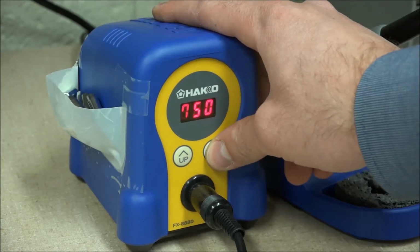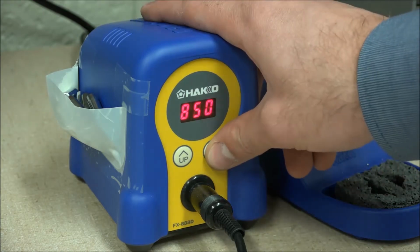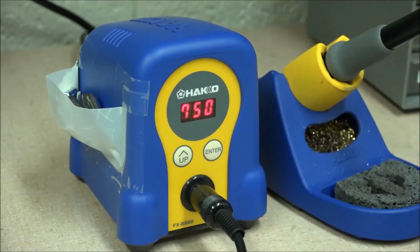For large pieces of metal, such as ground planes or connectors, temporarily raise the temperature of the soldering iron to 850 degrees Fahrenheit. Don't leave it at this temperature for too long, as grimy oxidization will develop faster at higher temperatures.